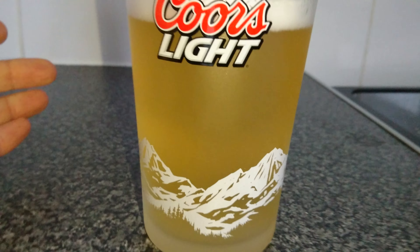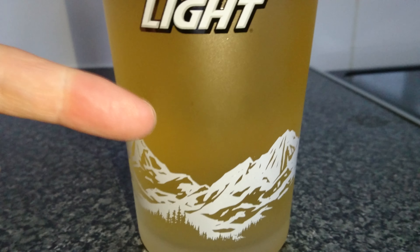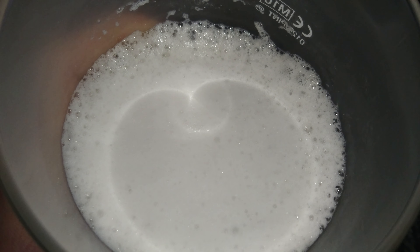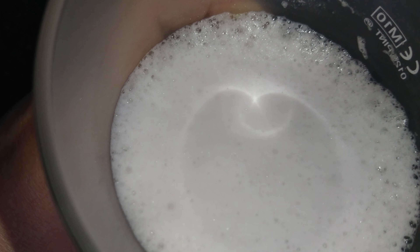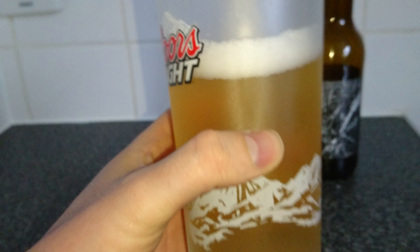I do like the appearance of this beer. Not that you can really see it in this glass, hence why I've got the torch on — just to show you the colour that it is naturally. You wouldn't see it in the dark otherwise. Oh, it's a fantastic head. You can see the head there. Maybe you can just see the beer if I blow through it. Hopefully you saw that. Well, that's the colour of it anyway. Looks good. The head's good, as you can see.